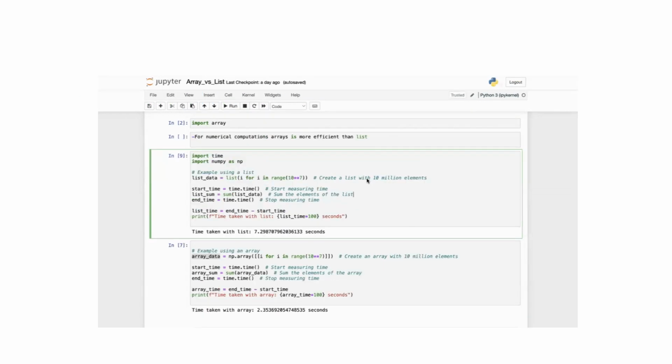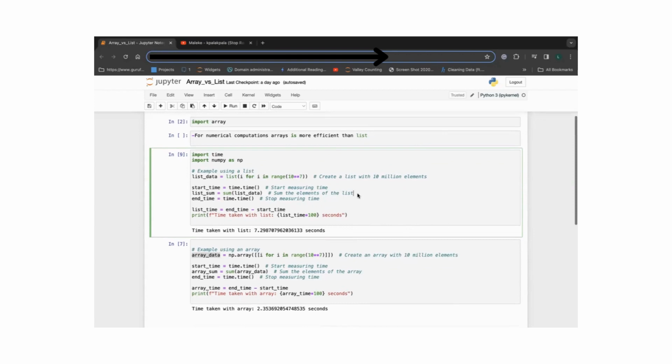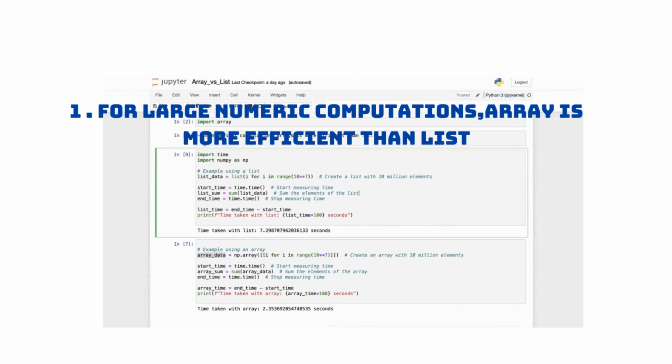Now let's dive into it. So guys, like I mentioned, I'm going to be discussing two important basic differences between arrays and lists in Python. So the first is that if you want to implement numeric computations in Python programming, it's better for you to use arrays because with arrays, it's more efficient and faster. And when trying to use arrays, it's better for you to use NumPy arrays. So let's illustrate first with our list.